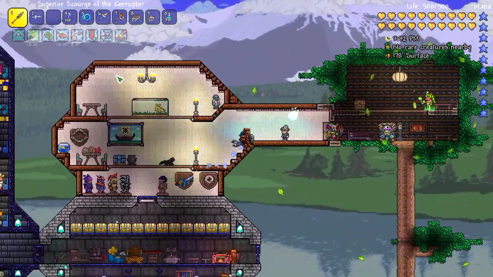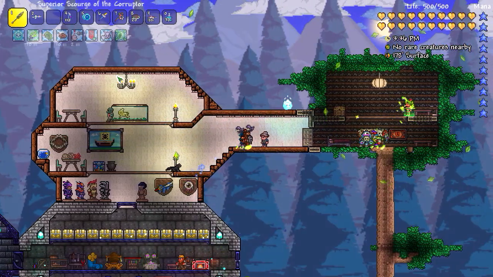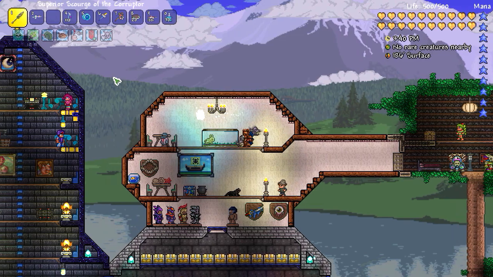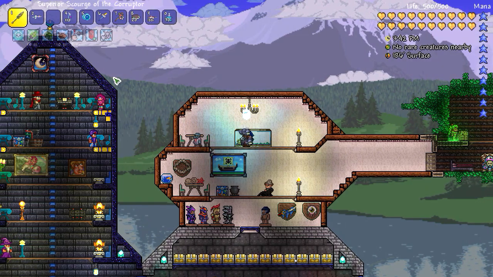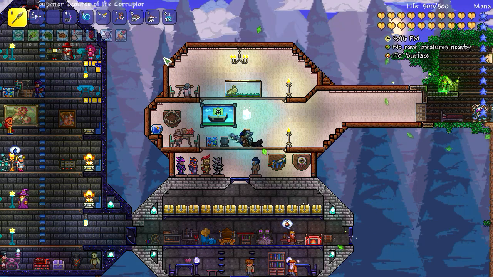Last time we went through the Jungle Temple, defeated lots of lizards and flying snakes, and most importantly, the Golem. In fact, 3 times. And then after that, I went back and I fought him another 3 times, just as easy as it was the first time. And I got 2 items that I was really looking for.